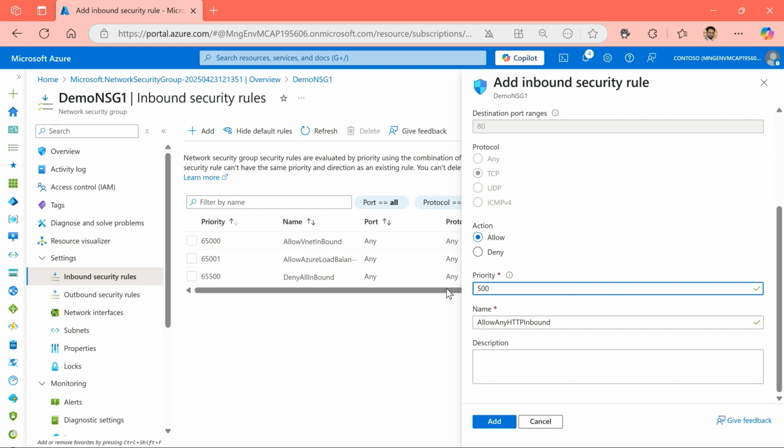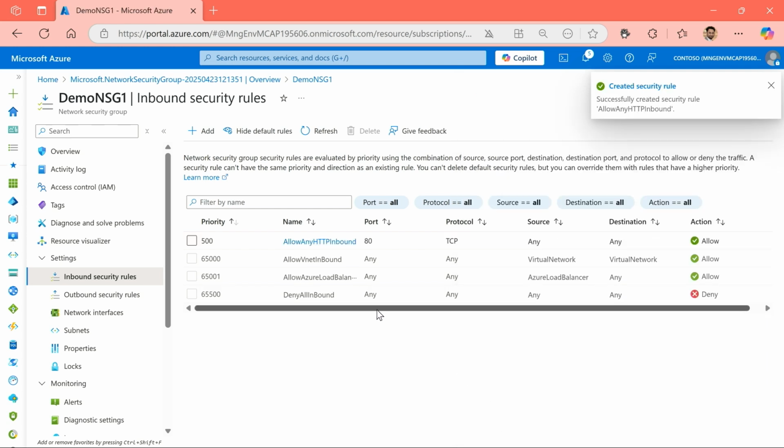I'll start with 500 and create a rule, and I'll hit add. Typically, add a description to explain why you created this rule. Again, if you're collaborating with others, they can understand what changes you're making and why. So I'll add this rule. Because this was a 500 rule, typically it will sit on the top of the stack that I currently have, because the smaller the number, the higher the priority.